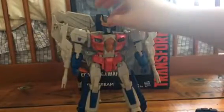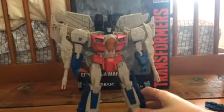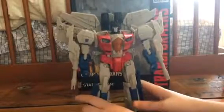It is a nice figure though. Taking off this crown. This crown is amazing. The figure's good. So I definitely recommend this figure. He is on toysrus.ca. If you want to buy him, that's where I picked him up.